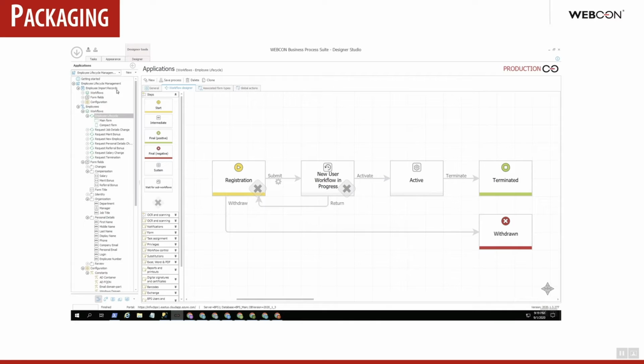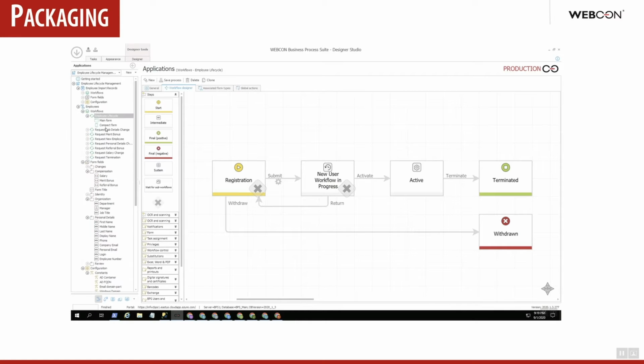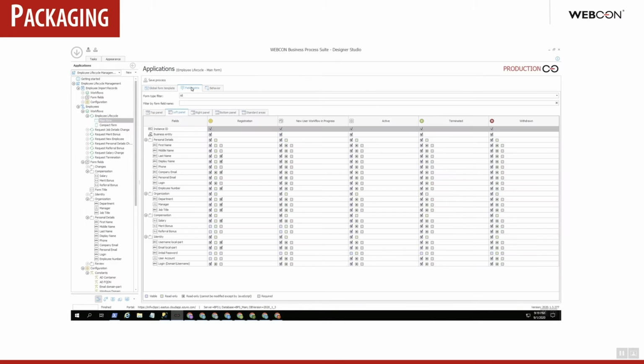It's pretty straightforward. I'm just going to go through one particular application. There are two different processes here. One process has multiple workflows, and then it's got a data schema, and then it has some extra assets like constants and business rules and form rules and reports and dashboards and all kinds of things that are user interface-wise. And while we're talking about the user interface, let's go back and look at the form layout, because that's part of the application as well, and the form behavior. A lot of that is configured based on a model.